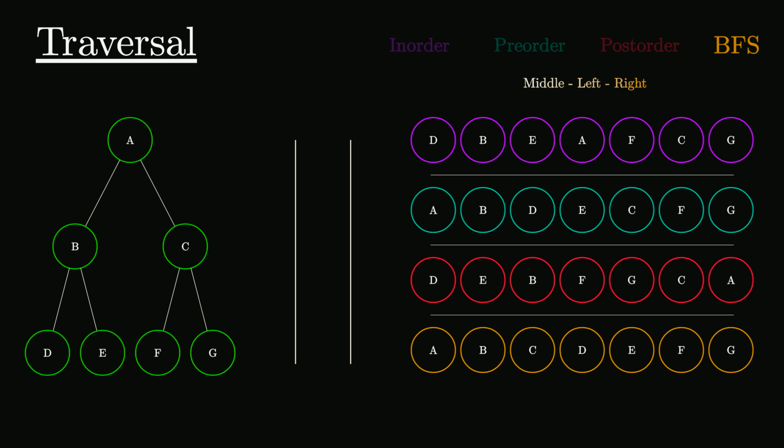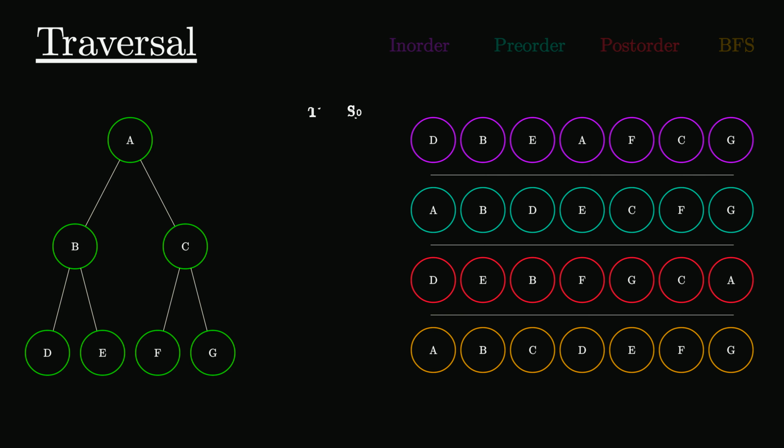All these traversal algorithms have a time complexity of O of n, since we are iterating through every node in the binary tree. All three depth-first search traversals have a space complexity of O of n, as in the worst case, every node in the tree is stored in the stack at the same time, as in the case of a skewed binary tree. For breadth-first search, the maximum number of nodes that will be stored in the queue at a given time is the width of the binary tree, since we process the tree level by level.